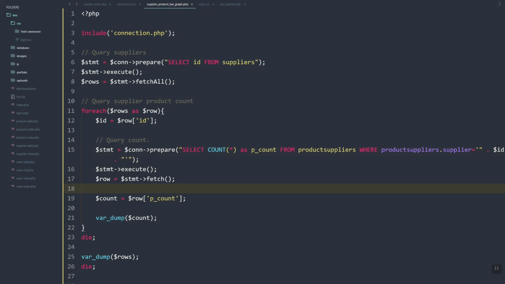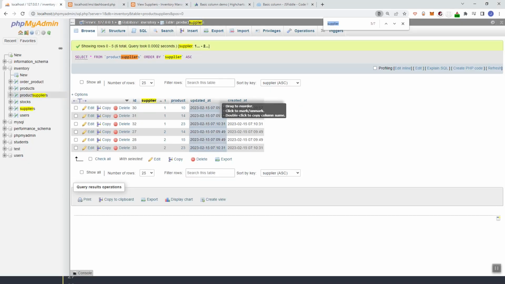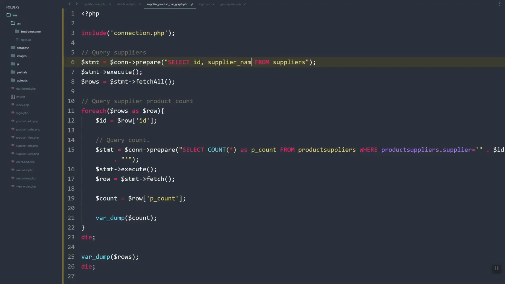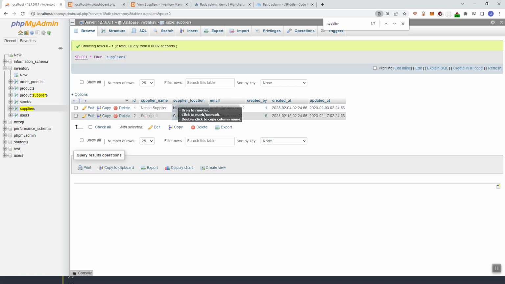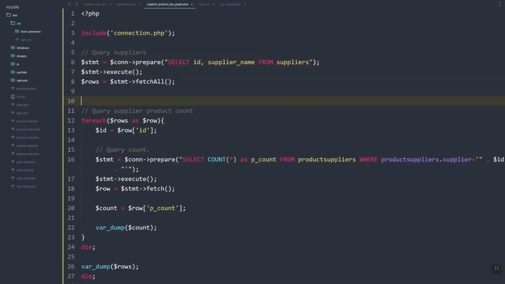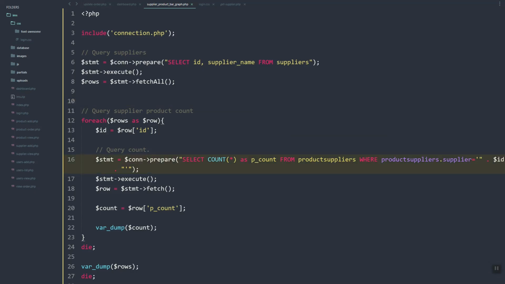That's correct. So well, actually you need to get the name of the supplier. Supplier name, and then here we can use.